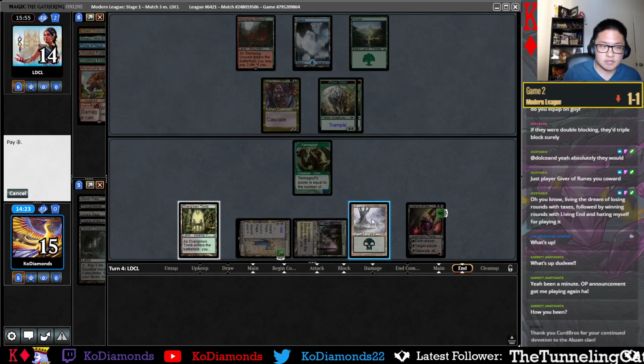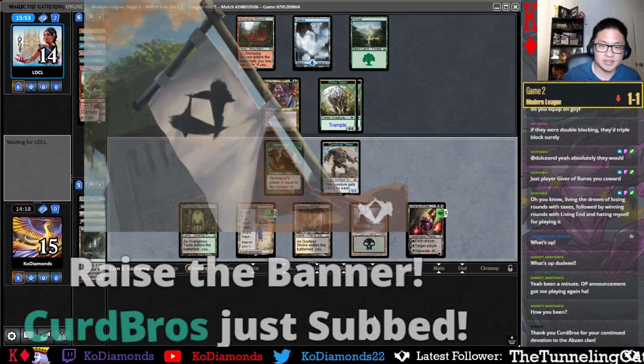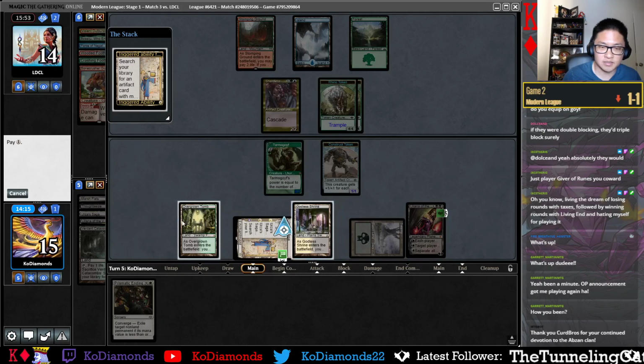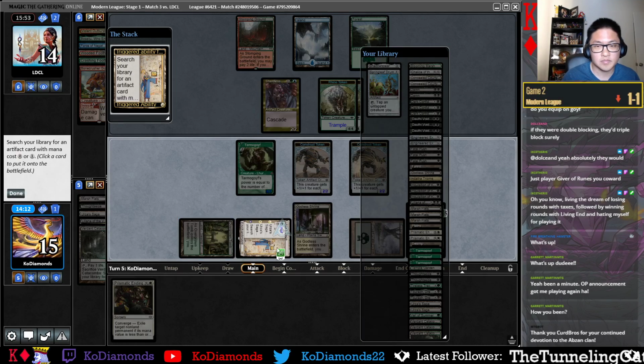Wow. Hey, thanks for getting stuff, buddy. Really appreciate it. Prismatic Ending is a good draw. I think I'll get a Shadow Spear.